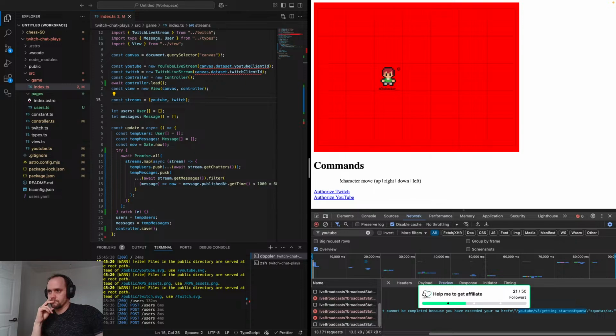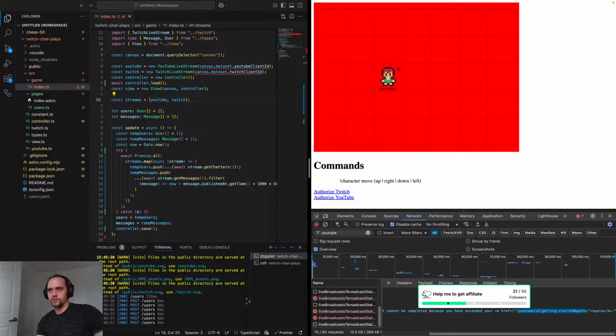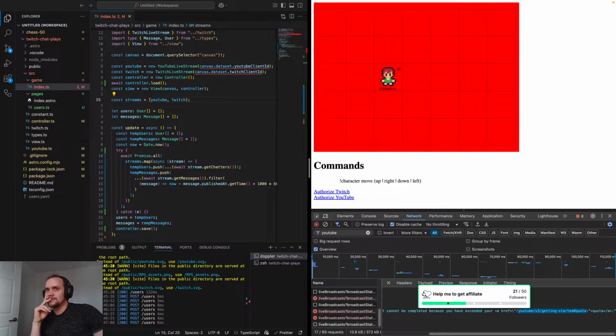I can see my usage on the quotas page. Let's see the usage on the quotas page. I can't see it because I don't have access, supposedly, which is weird.